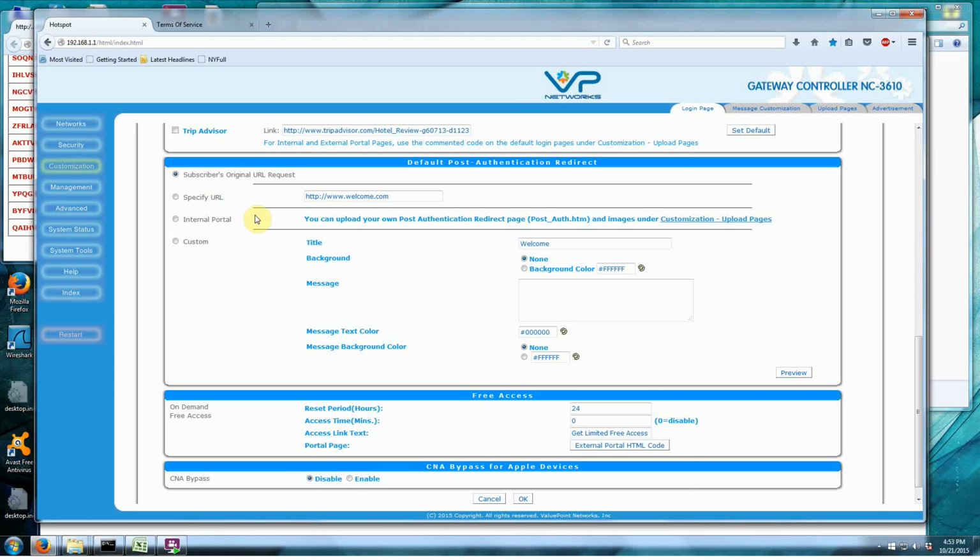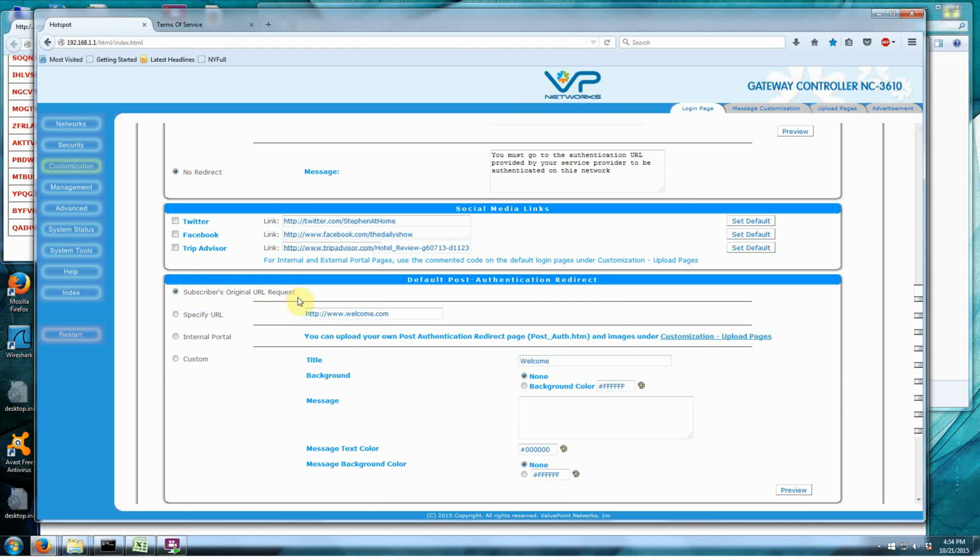This isn't always the best option because someone's original web page request may not be a real browser request. It could come from a toolbar, it could come from something in the background. And so when they post that login page, or especially for the automatic authentication system, when you tell the browser to send them back to that web request that came from their Yahoo toolbar, there may not be anything to display. So you can get kind of funny results by sending people back to their original request. It's much better to send them to a known location.